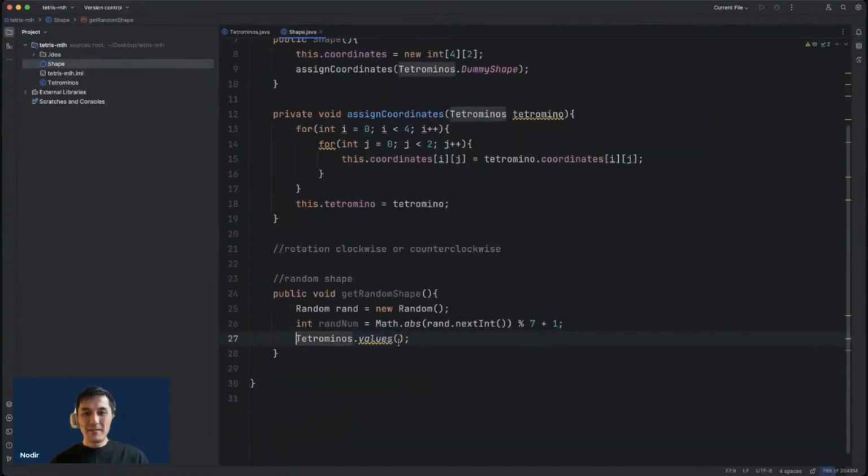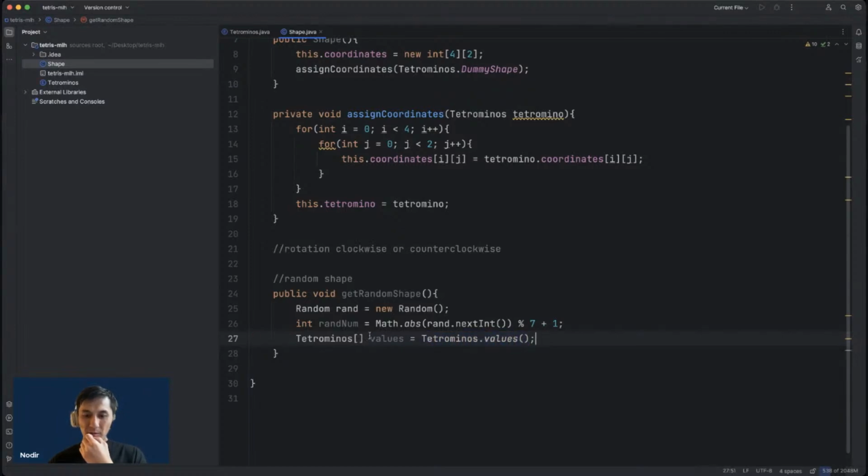It returns an array of tetrominos. So we call just values. Values holds the whole array. It holds all the values of tetrominos.